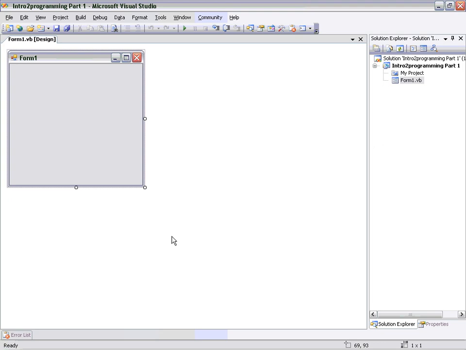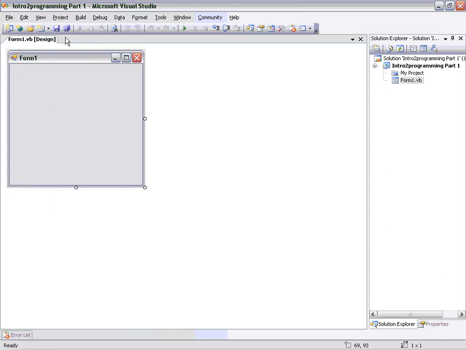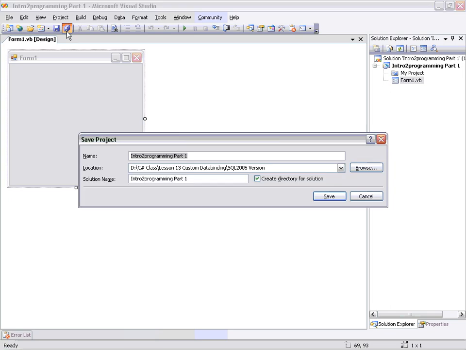So let me just show you real quickly. This is how I want you to save your project. My advice is, the very first time you create this, you come up here and use these little disks that say Save All. My advice is to not start using the other save options. If you're careful and you click Save All, that works fine, but please don't use these other things because they'll really get you off track. Just to make sure you don't hurt yourself here, click on Save All.